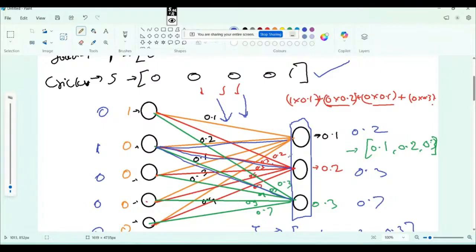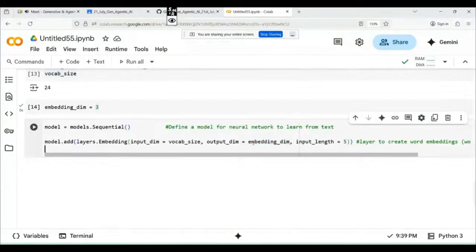If I give more neurons, it will learn more weights; if I give fewer neurons, it will learn fewer weights. So if it is underfit, we increase this, because after this, what happened?